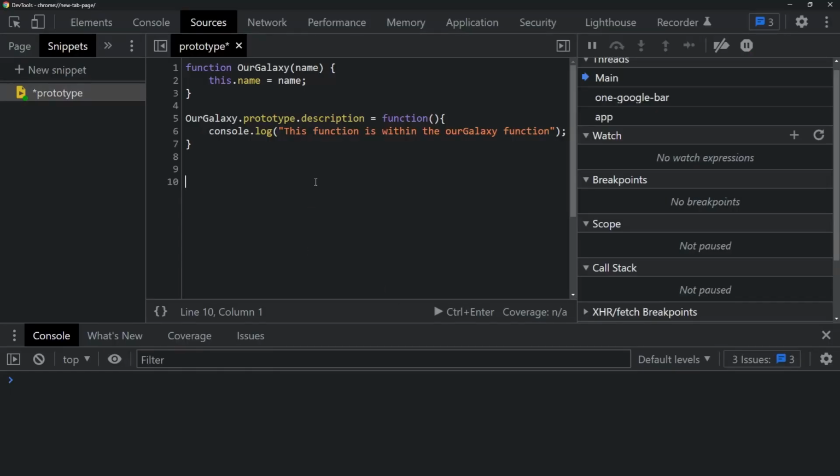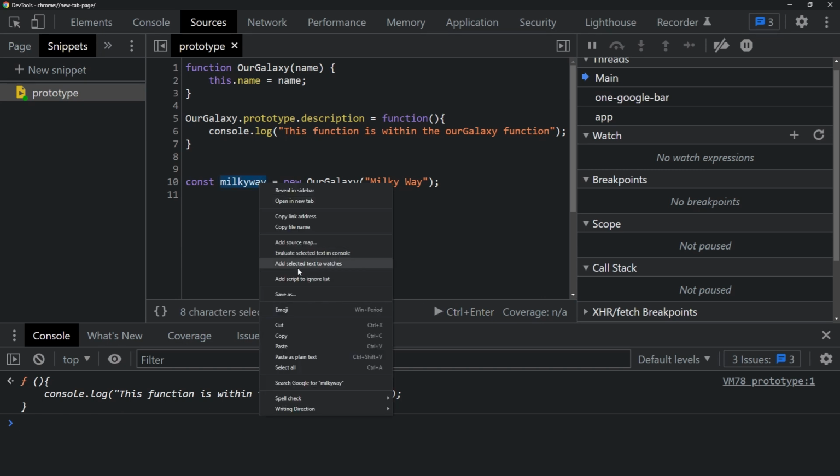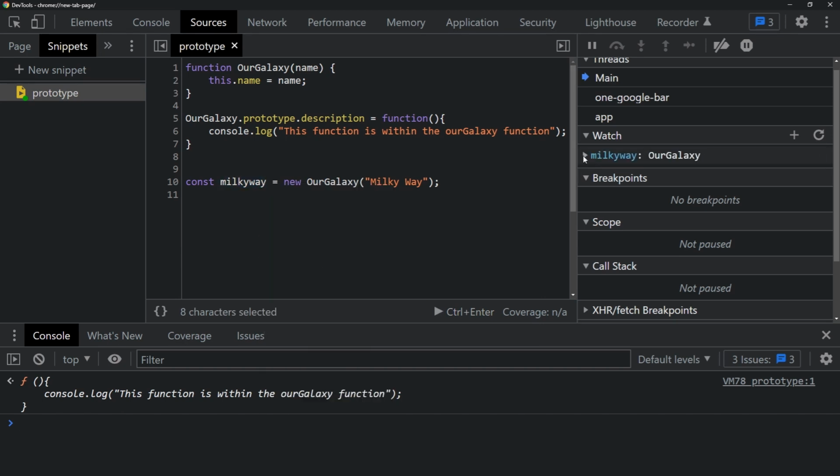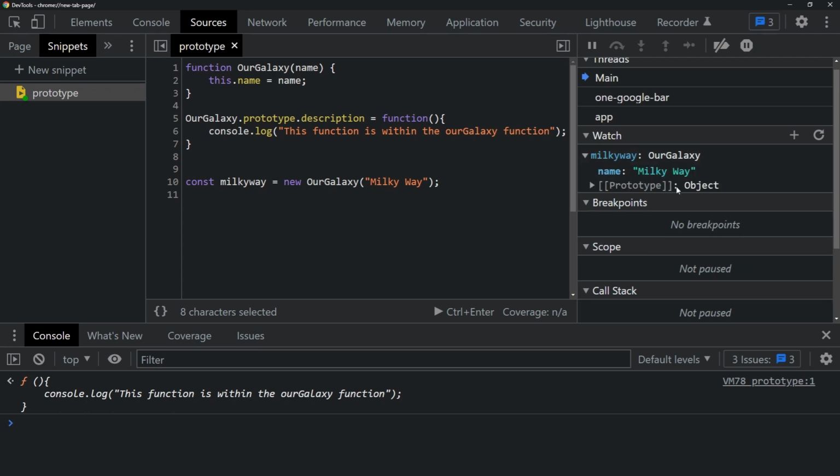So now let's create an object using this constructor function, which we can do by using a new keyword. So we're creating a Milky Way object: new keyword, passing in the name of the constructor function and the name of the object we want to create. If we run this, and I add this to the watches, what we see is we've created a new object. And this object has the prototype with the double square brackets. It doesn't have the dot prototype property because we saw that when we create objects, objects do not get the dot prototype property. It's only when we created the constructor function rGalaxy, which had the dot prototype property.